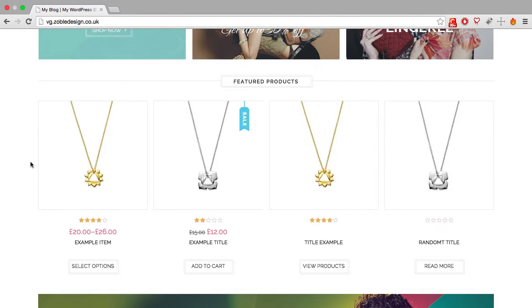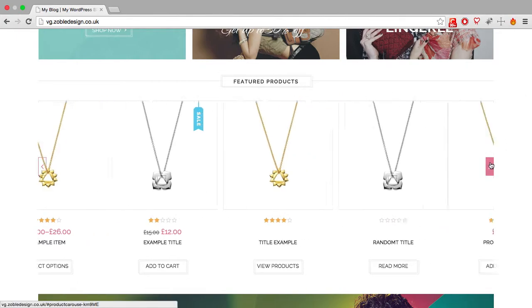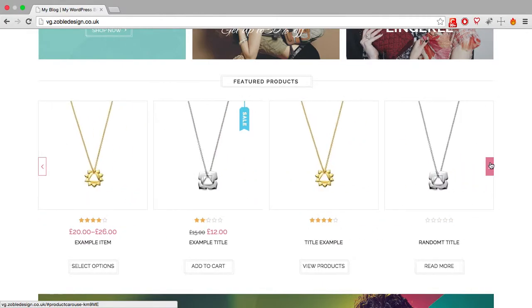Then as we go down, we have some completely dummy images. These are random images that I took off your site. We have the requested price below, a title, and very subtle sale banners if you'd like to use that. This can flick through, so you can have multiple products here. As you hover over, we have a compare option, add to wish list, add to cart, and you can select options as well if there are multiple options or different colours of a certain item.